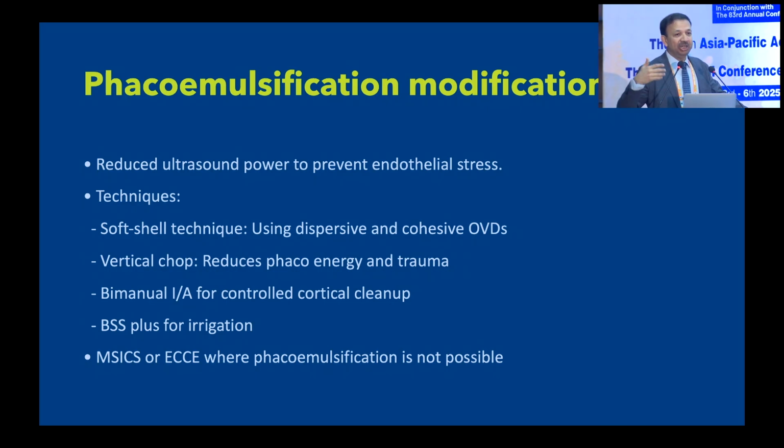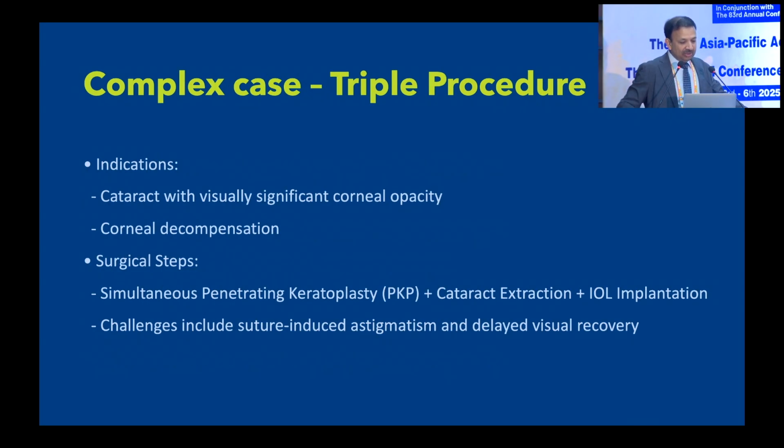And then you have to put in a temporary K-Pro and then do a corneal surgery as well. So a triple procedure, or when do you do a combined corneal surgery? When the opacity is very dense or the endothelial function is already compromised, then I think it's better that you go ahead and combine the surgery. There have been instances where, if the cataract is early and not too dense, you can do the corneal surgery first, wait for the readings to stabilize, and then do the cataract surgery at a later date.